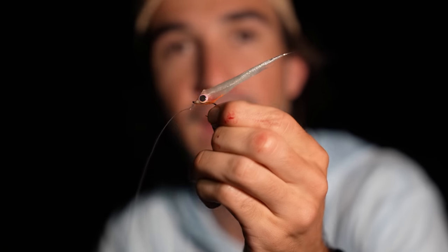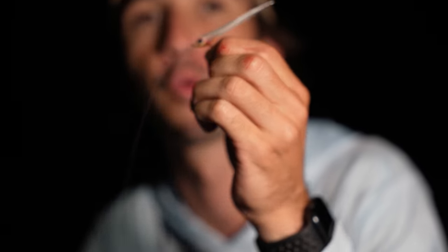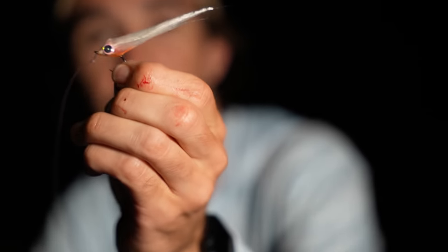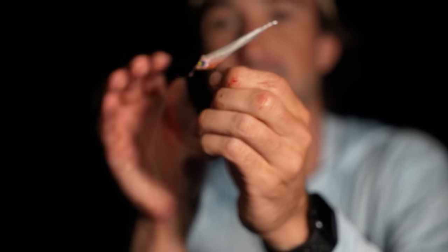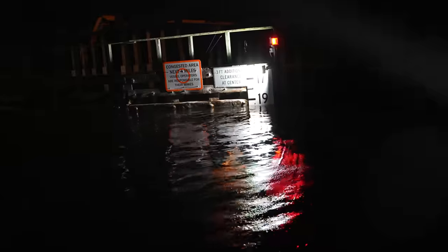All right, so you guys saw us catch all those glass minnows at Chris's dock, all right? Now these lights at night, they attract all those things. So take a look at what we're using here. This thing is literally not even near an ounce. It's probably a gram, if that. They imitate those little glass minnows. And when they come through super stealthy like that, the fish inside these lights can't resist it. That's why I like to fish these flies rather than using a spinning rod. But look at that little thing, just darting through like a little glass minnow. They can't resist it. The snook fired up.